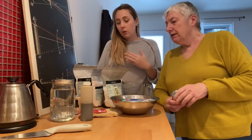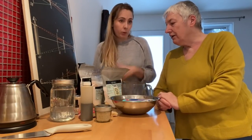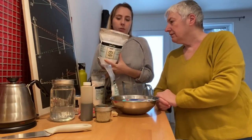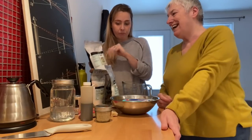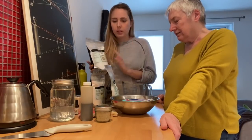But so I went in Montreal. There's this brilliant shop called the Co-op Coco. It's a cooperative. They buy these chemicals and these things in bulk, and then they parcel them up, and I can bring back these bags and refill them if I need to. And when you say chemicals, we're not talking about anything really... No, they're natural chemicals. So let's run through the ingredients.